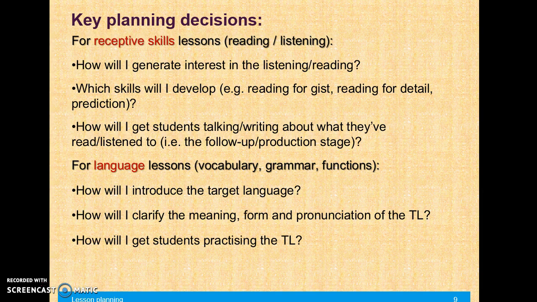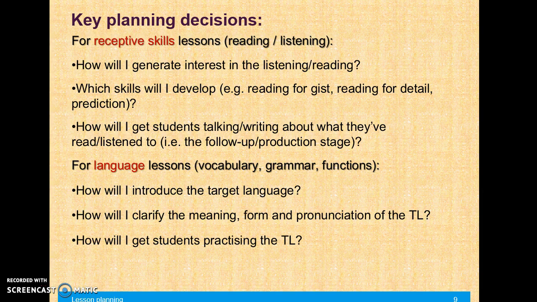What skills are you going to develop? Now, there are different sub-skills: listening for gist or reading for gist, listening for detail or reading for detail, scanning or listening for specifics, and prediction. Which of those would you like to develop? And based on your choice of sub-skills, you would choose your activities.